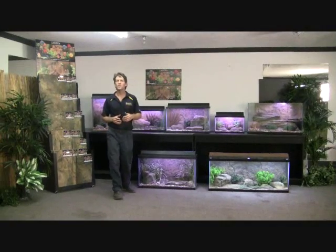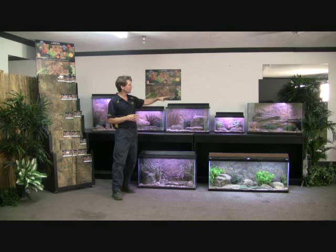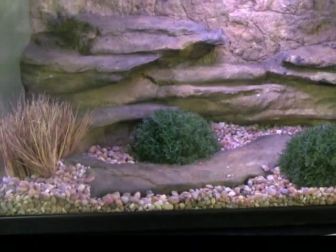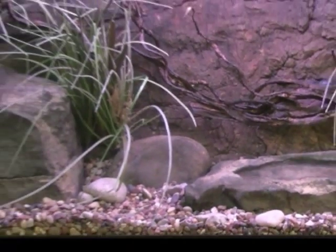Well, I've just had 35 minutes of fun decorating the last 6 size tanks that I had to do, and they range in needs for different animals and different fish. Over the far side here I've set this one up, and I love this little one where you would fill that tank up about half the depth. You would put some small turtles in that. They would be able to swim all around in the depth of the water that you have, but then they could climb up, and you could put some heat lamps above those ledges, so they'd rest on those ledges and sun themselves.